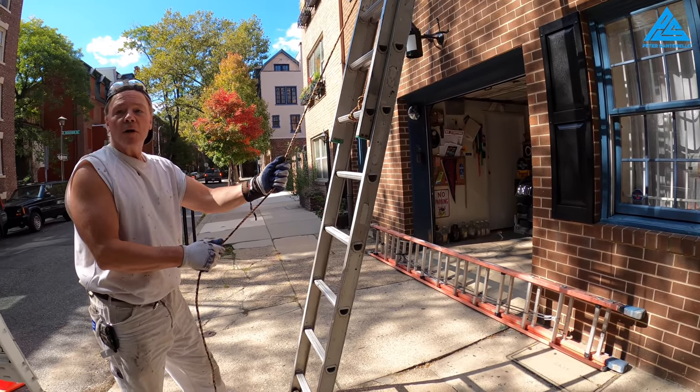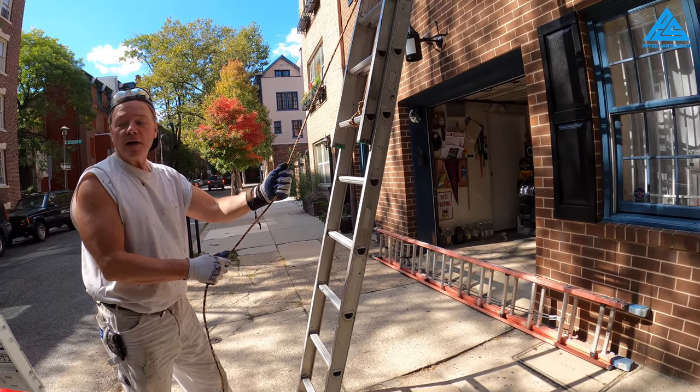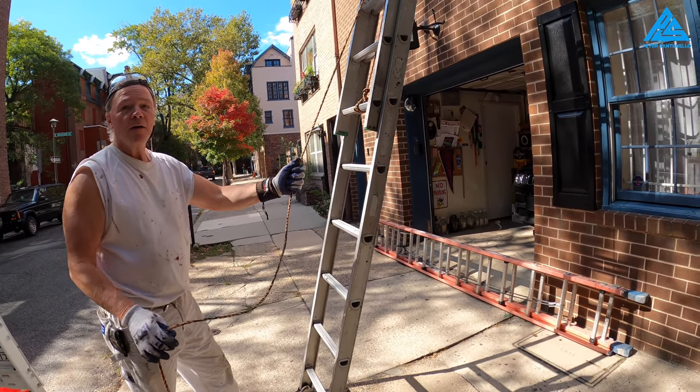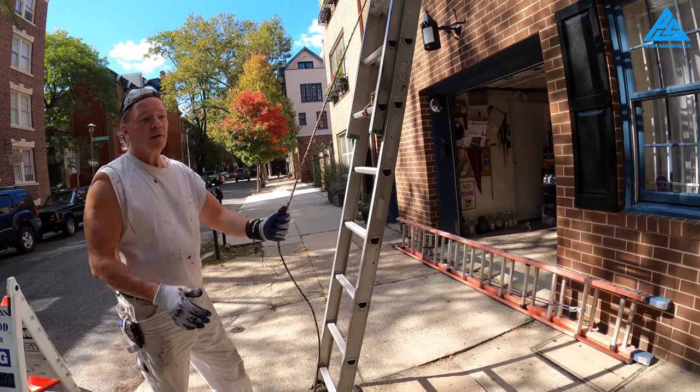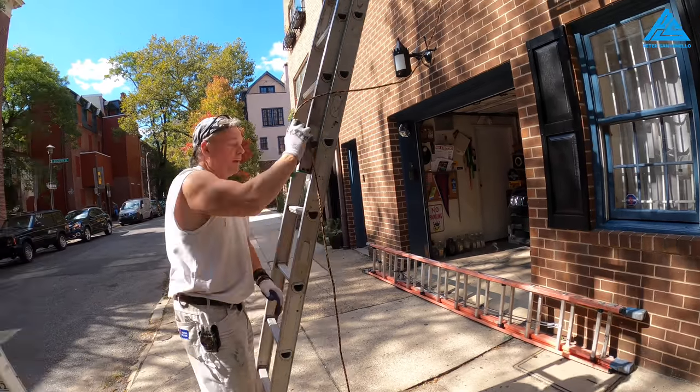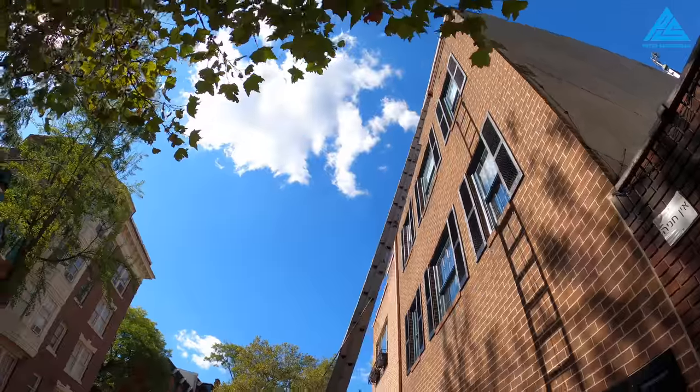When were the riots? A couple months ago? Yeah, they were back in April. April, okay. May, somewhere around there. Was that scary stuff? They didn't bother me. No, they were just doing their thing. They weren't bothering any people. Just expressing the way they felt, that's all. Take care.